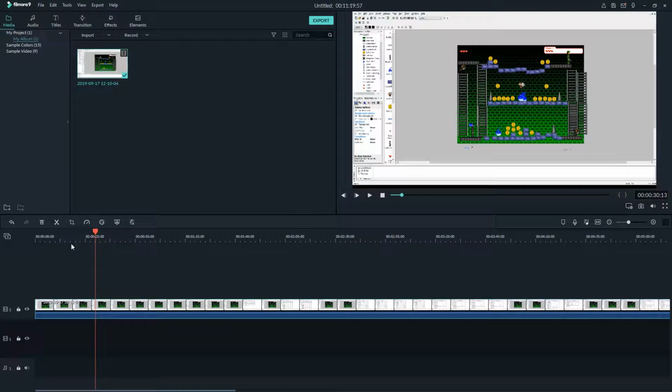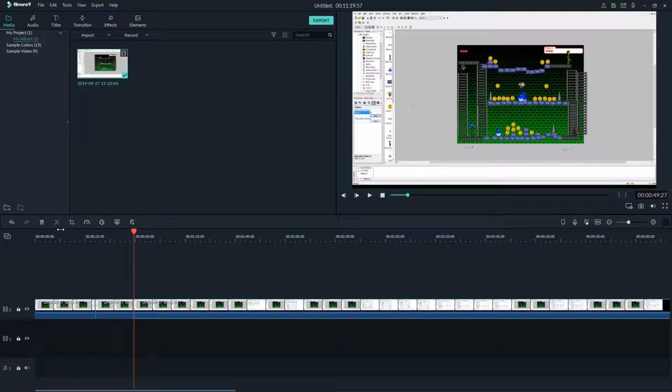By moving the timeline bar, if I were to click the split button right now, it turns our one clip into two individual clips. And if I move the timeline bar again, I can go ahead and select the further part in the movie and split it again. Doing this, we can get rid of any unneeded footage in our movie.